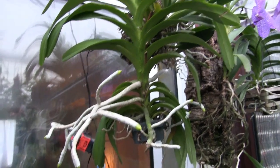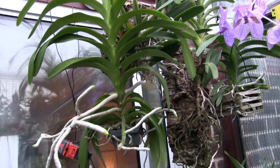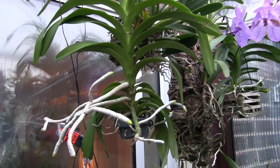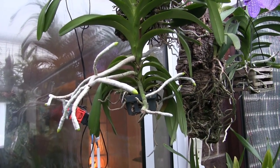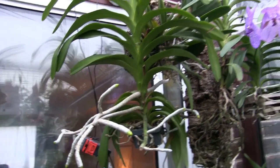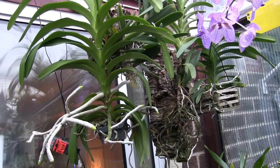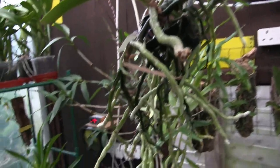Okay, I'm not going to do culture on Vandas because basically my culture for Vandas is hanging them up in the best light I've got, and when it's warm weather I dunk them in a bucket in the morning, leave them to soak for a while with some reasonable feed in their growing season, and then I hang them back up again. So it's not exactly culture, but that's what I do, and they seem to do okay. All of my Vandas that are of the appropriate size have bloomed this year for the first time, so brilliant. We'll have a look at 2 specifically.